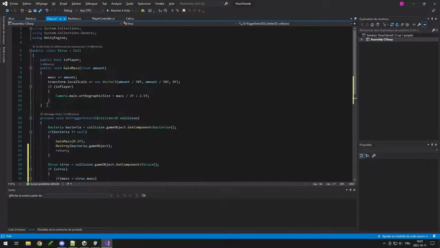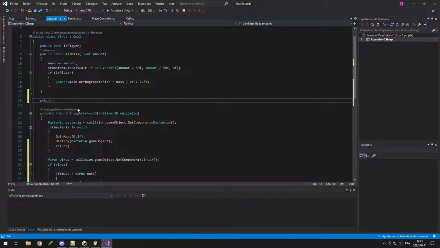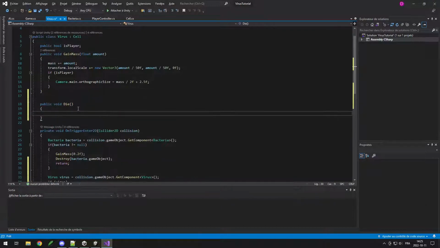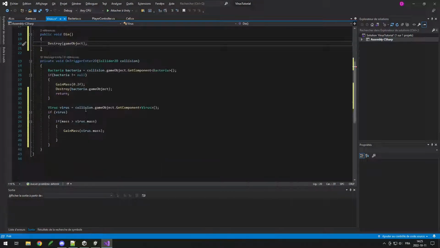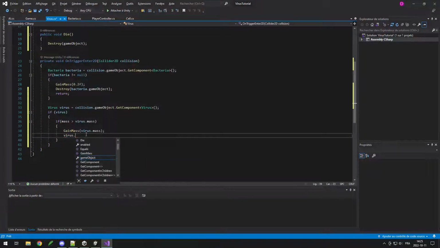And then I can add a function here, public void die. And we will do this because later we will add more features on die, or at least you could. But for now, I'll just do destroy game object. And when we eat the other virus, we take its mass and then we call the other virus dot die. So this way, the other virus will get deleted.